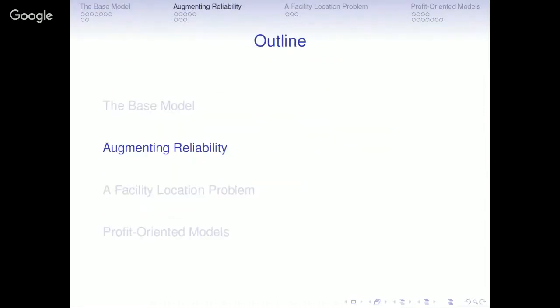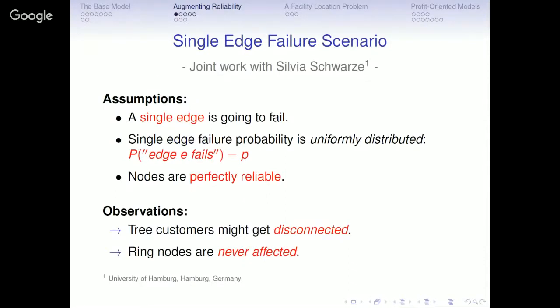Okay, let's go to another topic. I mean, this is a topic that somehow emanated from this. So we're thinking about telecommunication networks, and in telecommunication networks, we already got an idea. Reliability is something that people are concerned about. Let's think about this one-edge failure scenario. So the ring tree problem is something that actually helps you out if you have fear that one edge is going to fail, because all these nodes, customers on the rings, they're safe. Right? Nothing's going to happen.